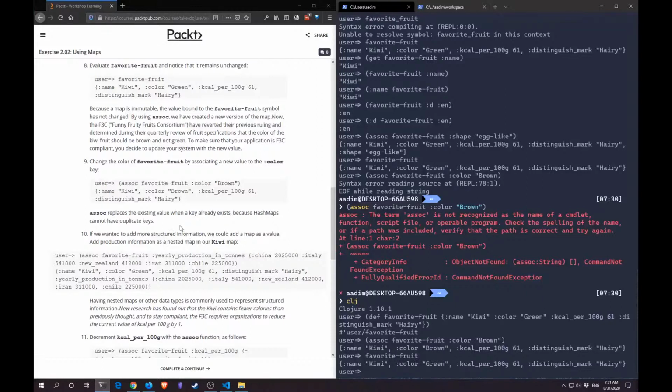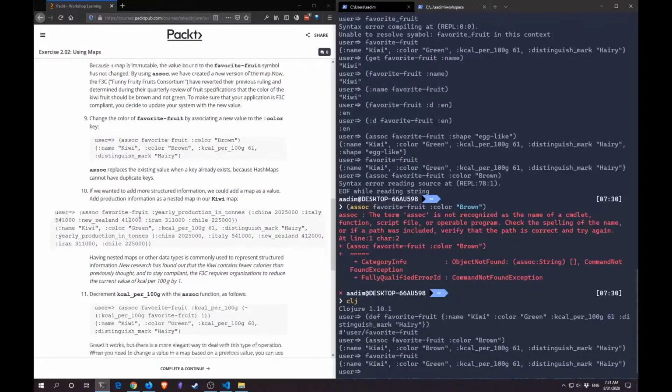So if you want to update the original one, I guess we'll have to def favorite fruit and use the value returned by assoc.